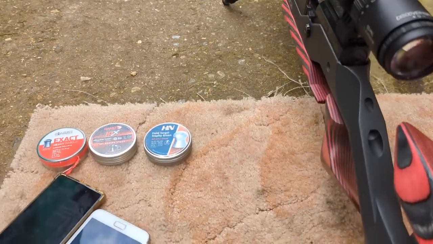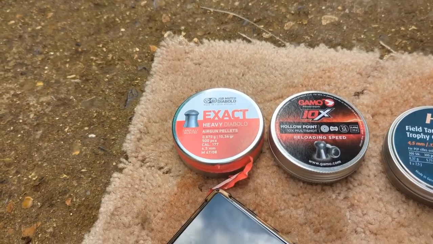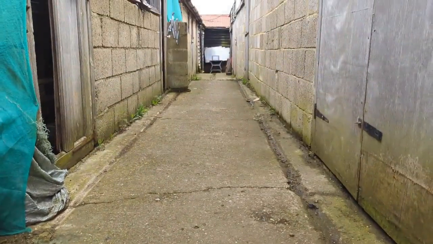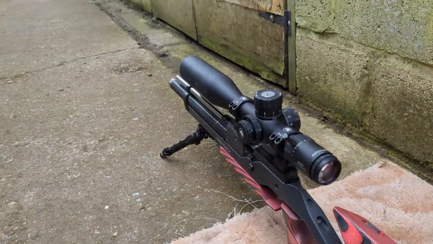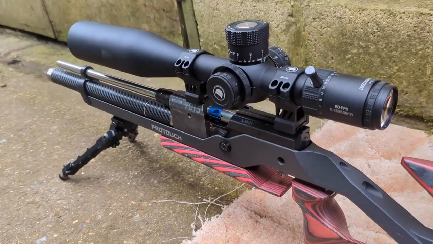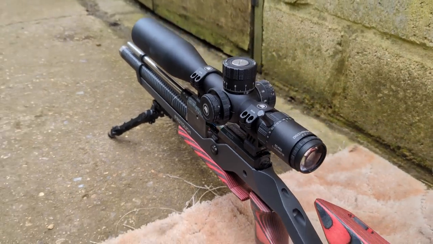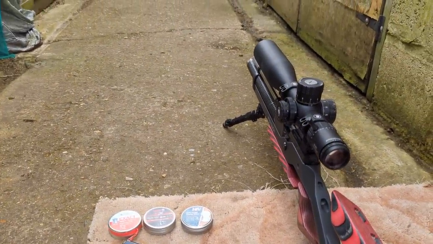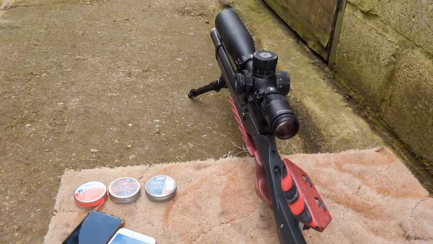Right, we're here. So we're at 25 yards just under. We're going to start with the FTT greens because they shouldn't put any deposits in the barrel. Then we're going to do the JSBs because them gamos will run quite nicely after the JSBs have been through. I'm going to shoot it prone. I've got the old barrel shroud off of the barrel at the moment. This is the factory Anschutz barrel. This is the least fussy barrel that I own. So it should be good for testing. We're fairly well sheltered in here as well. There's a little bit of a breeze running, but hopefully this should keep it as fair a test as possible.